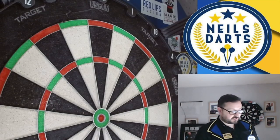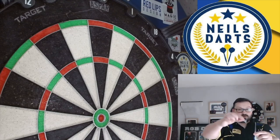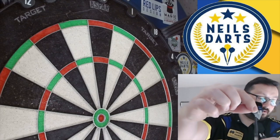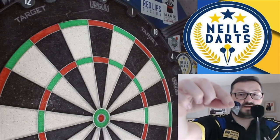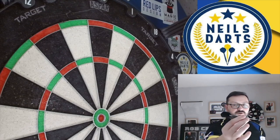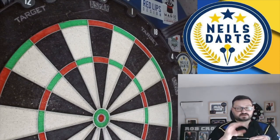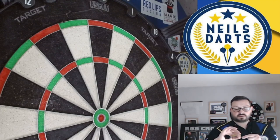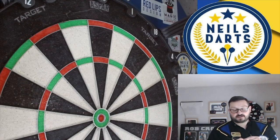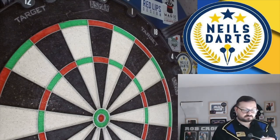With the darts in hand, I'm not using the flights that come with them because they're far too small for me to throw. I want to show that I can actually throw these darts — the included flight is absolutely tiny compared to a standard flight, so no chance for me. I've got a set of Target Darts standard flights on them instead. The grip level — that front nano grip definitely has a good comfortable grip, and there's definitely grip in that radio machine cut in the middle. Surprisingly, I didn't think there would be any grip at all on that back rounded square section, but because it's been CNC milled and sandblasted for the PVD coating, it's got a slight texture grip to it.